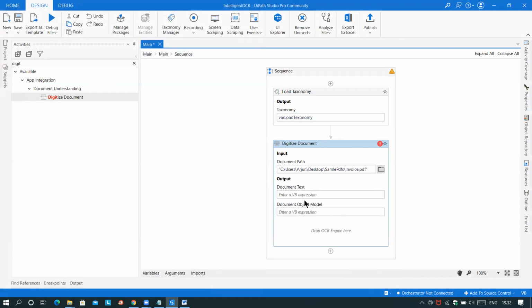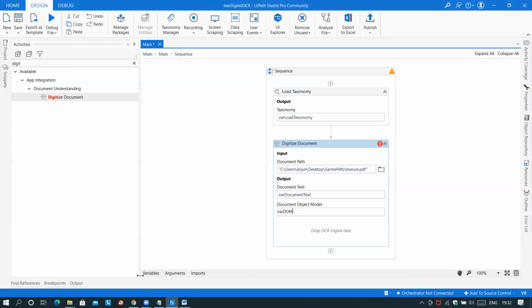And we have to create the output properties, called document text and document object model. So Control K, var document text, and right now Control K, var DOM, the document object model.